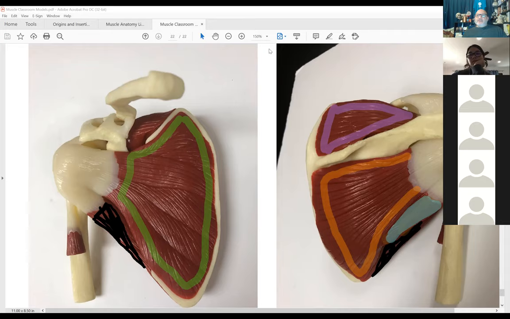Notice these four muscles all come together. I used a dark blue. And all of their tendons come and wrap around the head of the humerus. In fact, these are the only muscles whose tendons attach to the head of the humerus. And notice they do a really good job of holding that head of the humerus in place. You could almost say that it forms a cuff-like structure, stabilizing the head of the humerus in place. And what do you think the muscle group that these four muscles collectively form is known as? There you go. This is your rotator cuff.